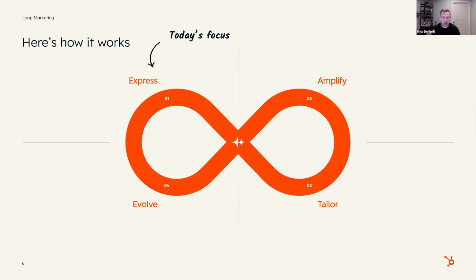Well, the cool thing is with the AI tools that we're starting to build, you can do that brand foundation work and you can actually leverage AI to have more consistency across all your marketing communications. So that's what we're going to talk about. So express who you are is the starting point. Then you go into the bottom right. Tailor is how do we use AI to make sure our messages are tailored for our customers.